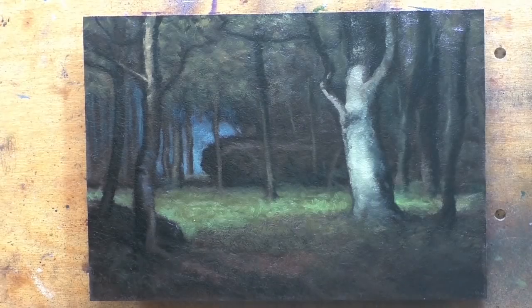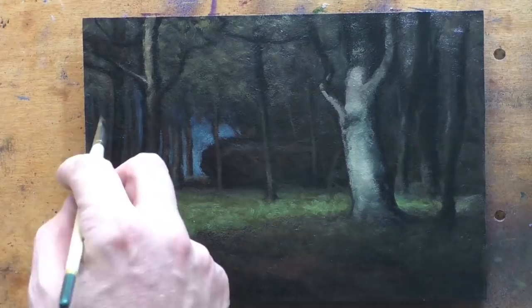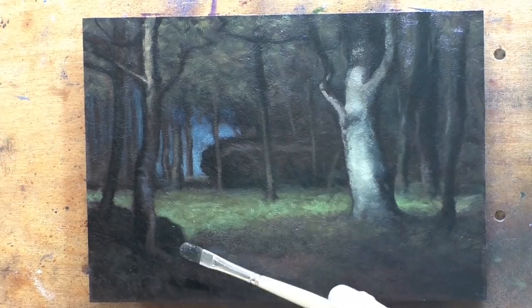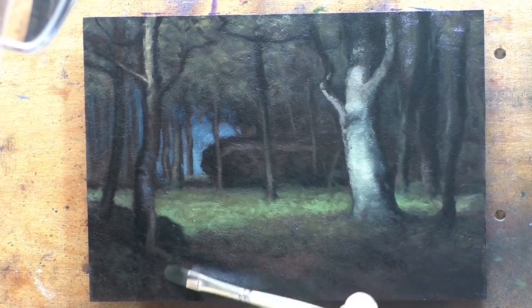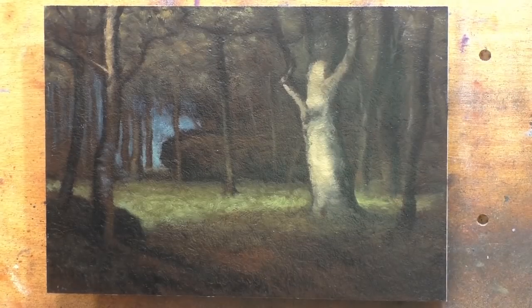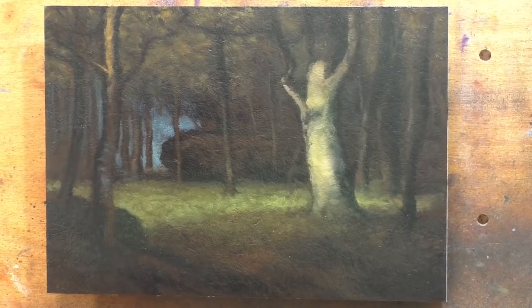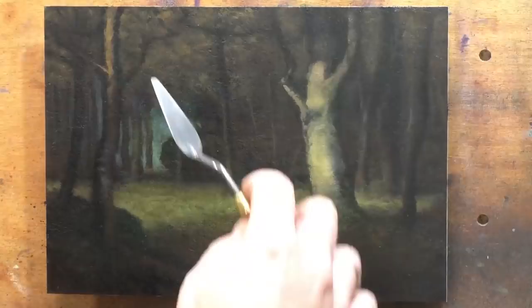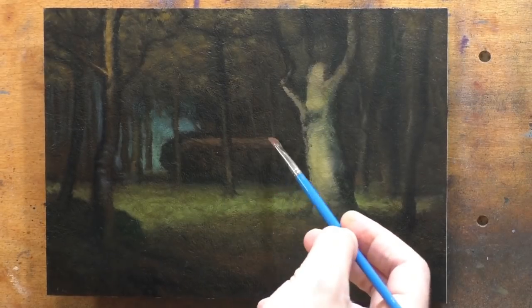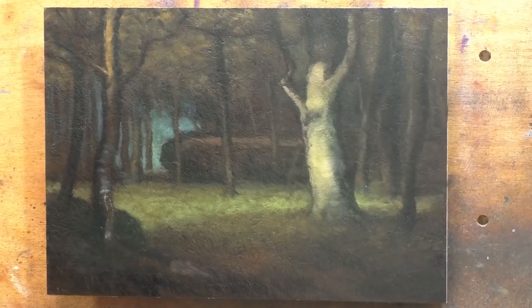It just made sense to spend a lot of time getting the drawing as good as I could. Now it's not completely accurate to George's painting — there are some trees missing — but I didn't have 48 by 70 inches to work with, and I've never done a painting that large. I would love to try though. They're working on my new studio and sooner or later it's going to get done. When it does, I'll have an area where I can put some pretty large work — not this large, but larger. I'm not even sure how I'm going to videotape that, but you can bet I'm going to try.